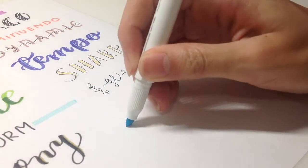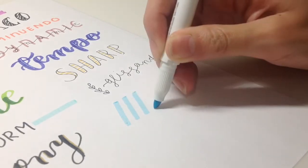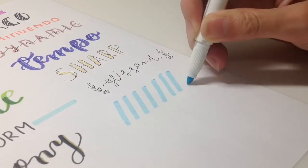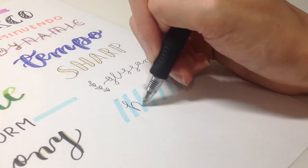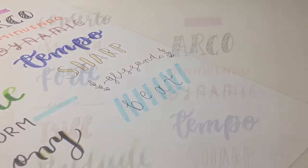So the next thing I'm doing is, okay, the most unique out of all of these, and that is to just use a highlighter or basically a marker to just draw stripes and write the word on top, which sort of makes it more unique, which I find useful because I really do strive for uniqueness in fonts.